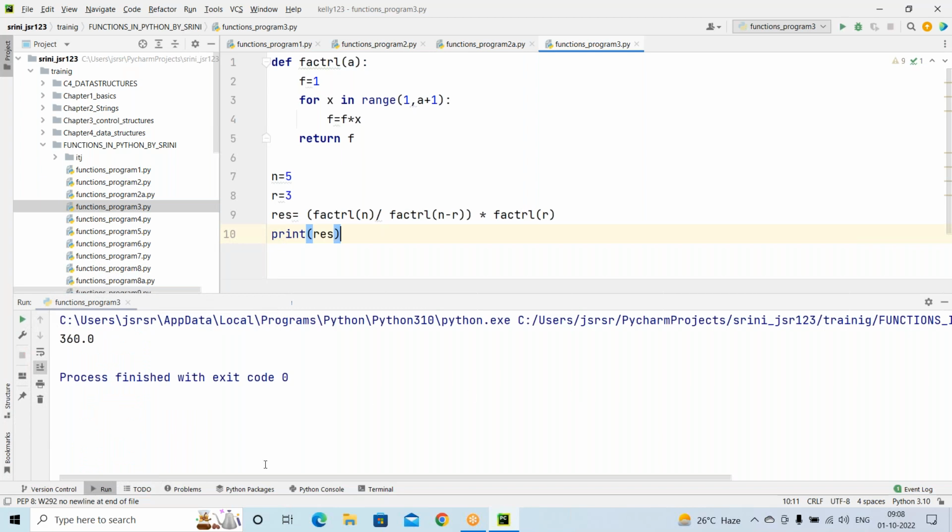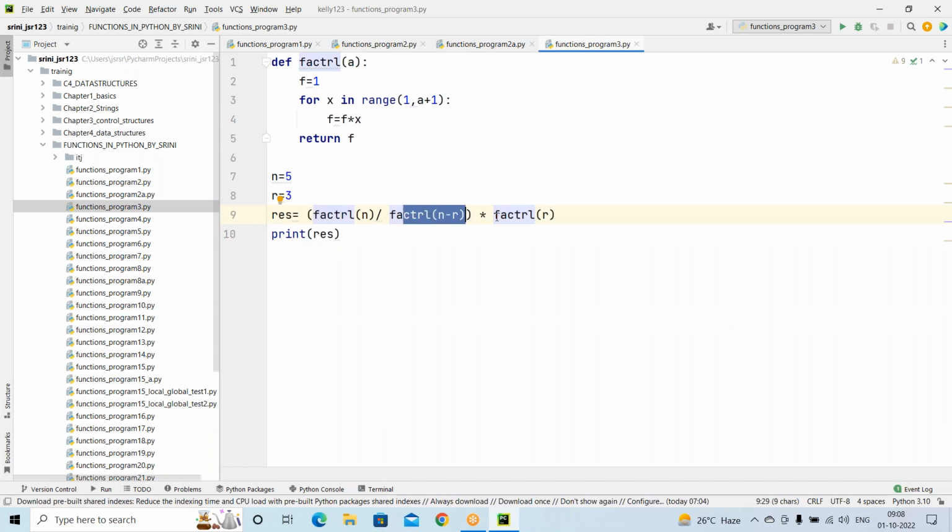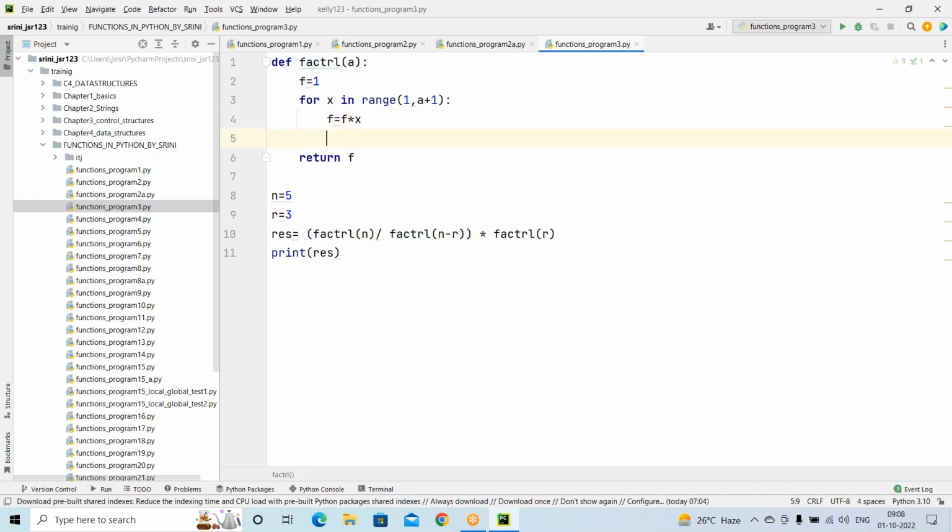Once I am calling the function here, the function executes once. Again, I'm calling the function here, one more time it executes. Again, I'm calling here, one more time it executes. The function returns the factorial value. That value is located at this place, this value at this place, and this value at this place, and the calculation is done. Simple NCR program. Got it? Suppose you want to observe and understand, I'm writing like this. What is the factorial value?